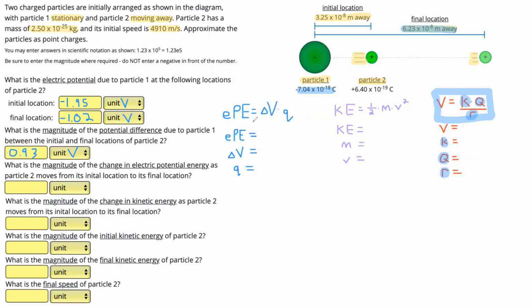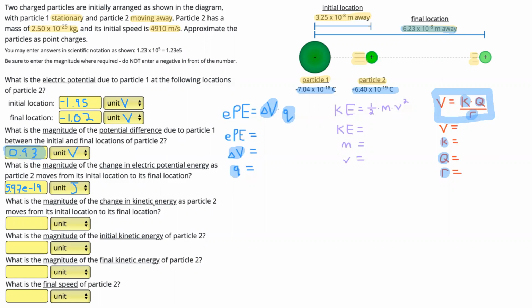So I've got all I need to figure out my electric potential energy. Since I've got my potential difference, delta V, and I know the charge of my test particle, I can put those values in to find my electric potential energy. Again, I'm not going to calculate that out because you should be able to do it by now, but here that gives me a change in electric potential energy of 5.97 times 10 to the negative 19 joules. So I know my change in electric potential energy.